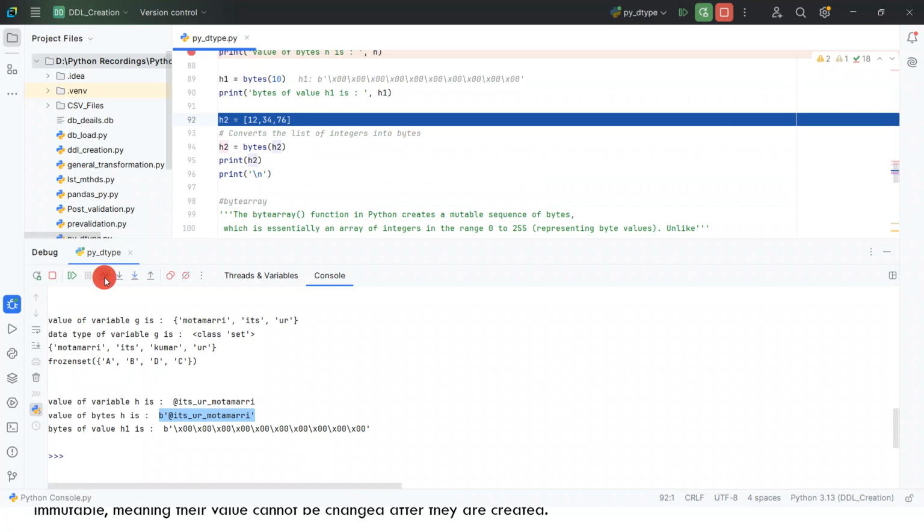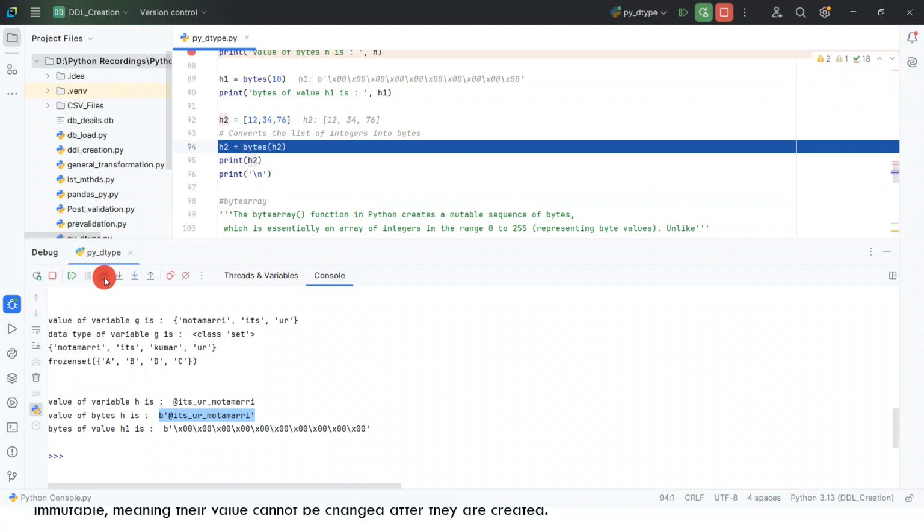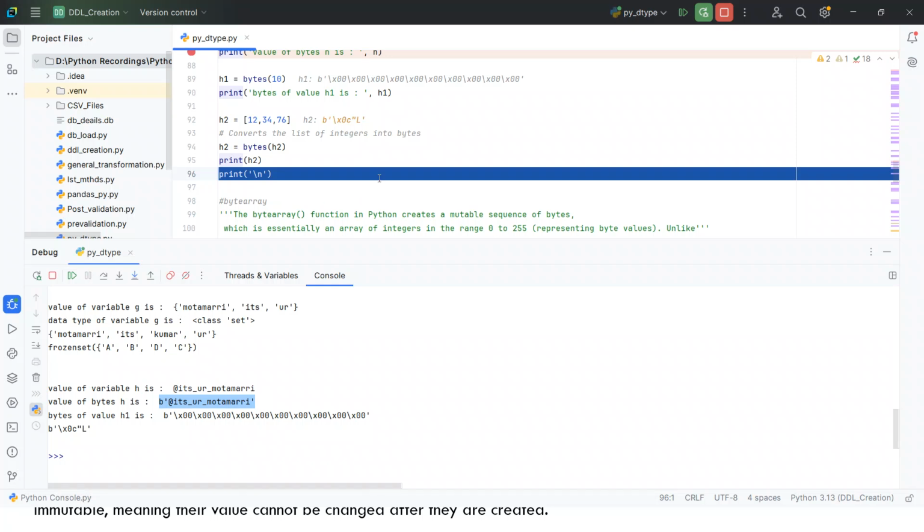Now for example, if I'm trying to pass my list, at that time how does it behave? I'm passing my list 12, 34, 76, and for that my bytes data is slash x0c.